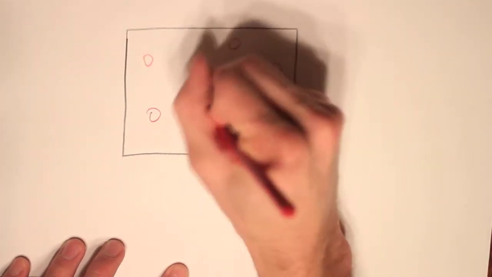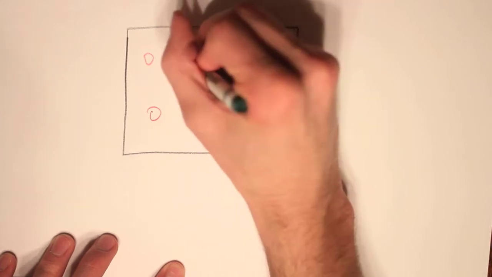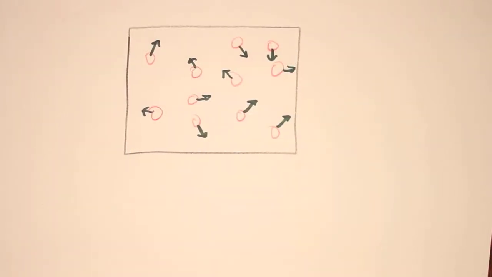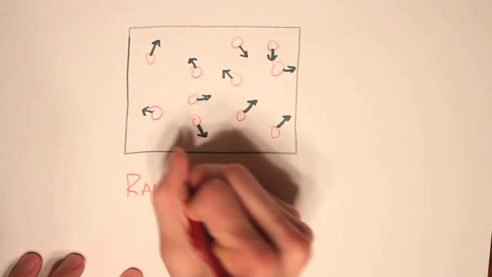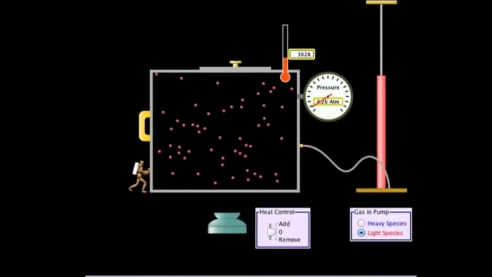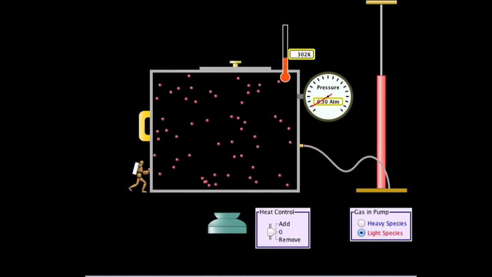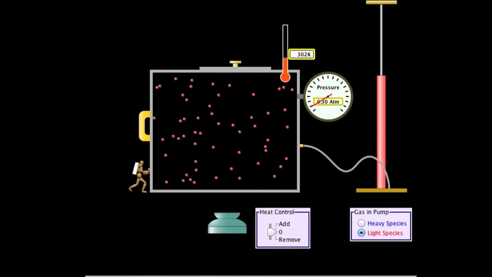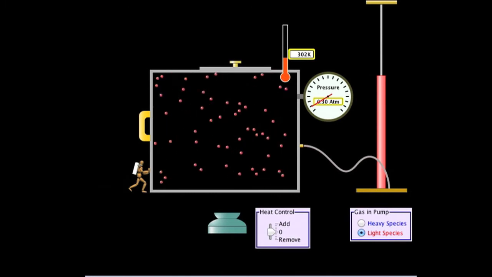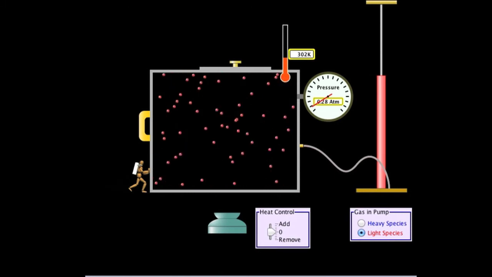Ideal gases can be thought of as fluids made up of tiny little particles or atoms. Each of these atoms has a kinetic energy and they're bouncing off of the walls and off of each other in a completely random pattern, kind of like what you see here. Notice how some of the particles are moving slow, some of the particles are moving fast. This is a completely random motion of each of these particles. They are bouncing off of each other and they are bouncing off of their container.